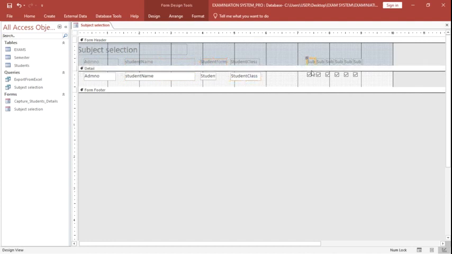Then these ones now, we need to have them. So this is subject 1, this is subject 2, take it somewhere there. This should be somewhere. This is the next subject.